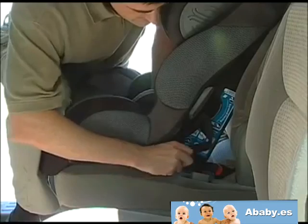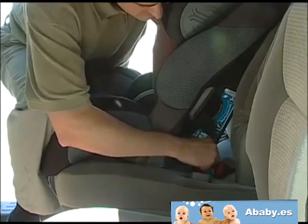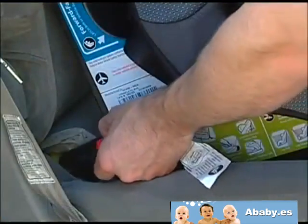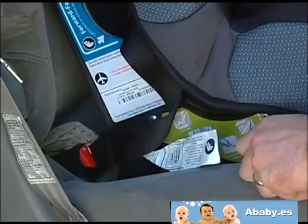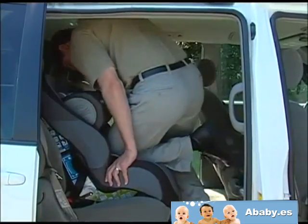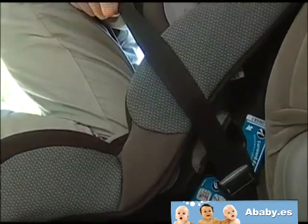Be sure the anchor is secure and that the red button on the connector faces out and that the arrows on the back of the connector face up. Now attach the second latch connector, checking that it is secure in position with the red button facing out and the arrows facing up. Tighten the latch belt by firmly pushing down on the child restraint and pulling up on the free end of the latch belt.